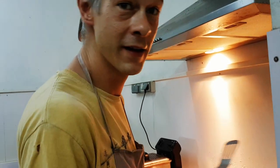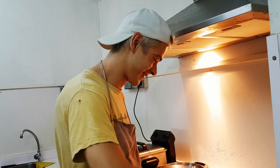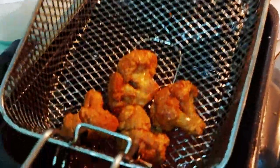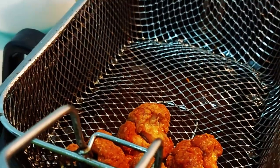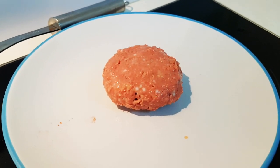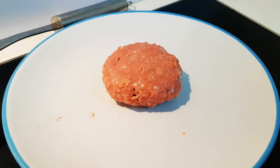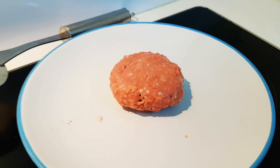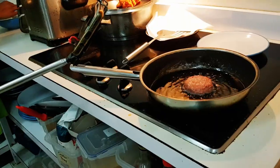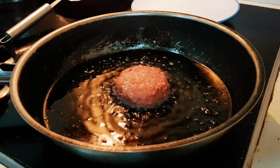This is Michael doing all these things — he's the owner and chef. Have a look at them, they're actually starting to get golden. Those look great! Apparently this isn't meat — it looks like meat though. We're gonna have to see how it tastes. It sizzles just like meat — well, I suppose anything with water is going to bubble a little bit.